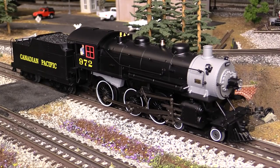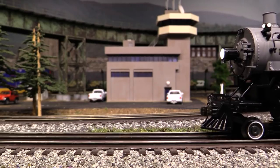So the reason they were going to do the alternate nameplates was because Canadian Pacific 972 served in excursion service for many years, and so to recognize that, Lionel was going to provide some alternate nameplates. And that's why on the box that you just saw, it said Canadian Pacific Rail Tours. Unfortunately, as you just saw, those alternate nameplates were not in the box.